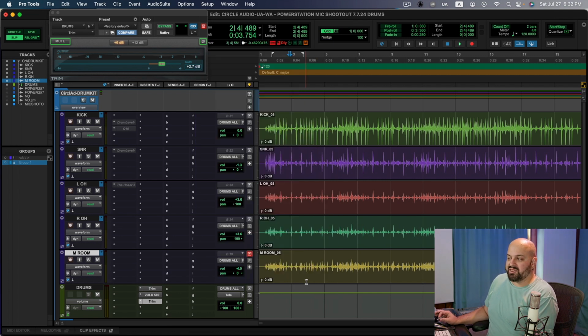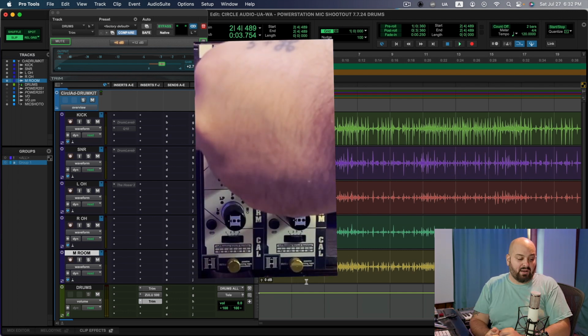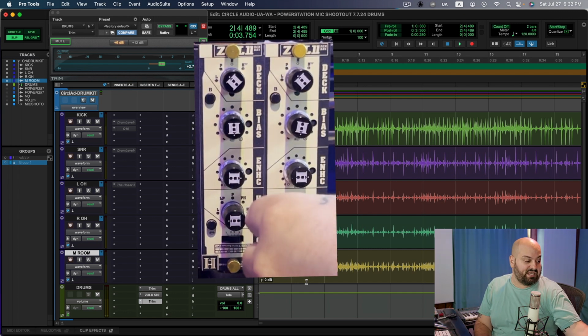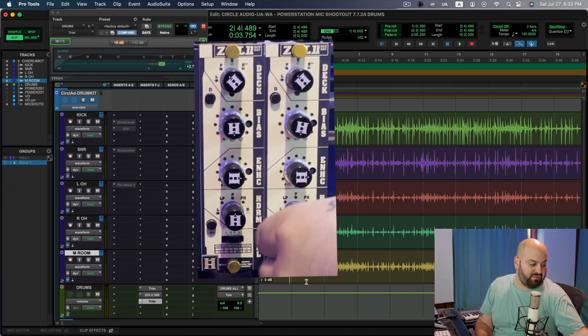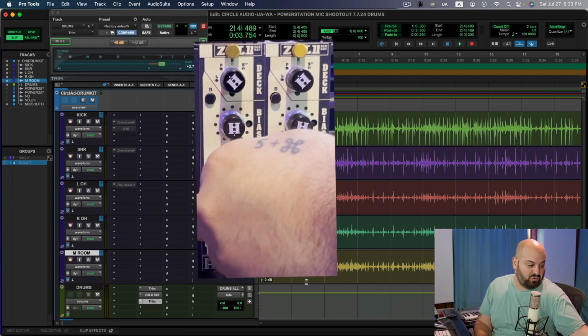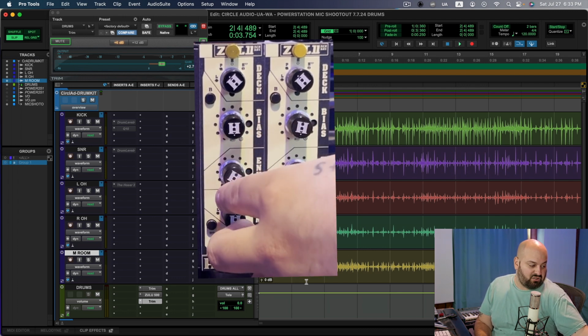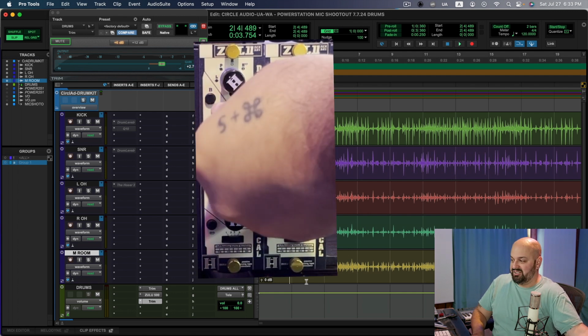We hear some room on the kick. The hats seem to come forward, and it's just a really cool sound. Now, let's get grungy. Let's start getting kind of lo-fi with it. So I'm going to push this back up to our previous setting. I'm going to keep the calibration on 3, but I'm going to give us a little bit of headroom back. I'm going to take the enhance down so that it's off again. And now I'm going to start messing with the bias control to really darken things up.